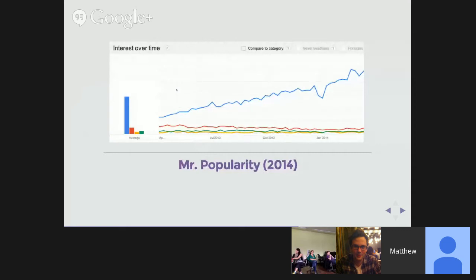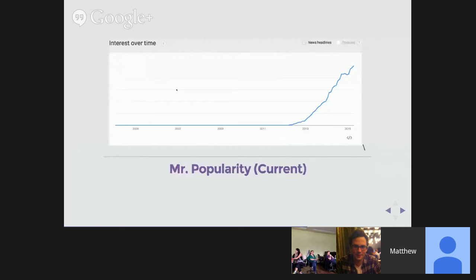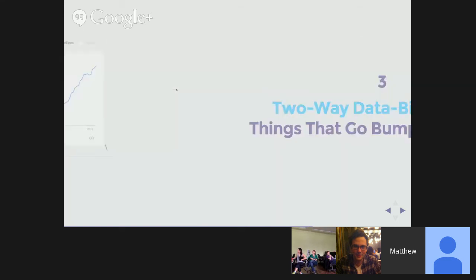This was the comparative popularity in 2014. There's really no point in me telling you what those other lines are, because they're not even on the map. I was surprised to see that. I don't know why I went back to 2005 here. But in 2015 it's continuing to go up, and I just dropped the other lines because on this scale they basically disappear. I think this has a lot to do with enterprise adoption. Angular's really taken off in enterprise, and I feel like those people search more than anybody else does. So there you go.